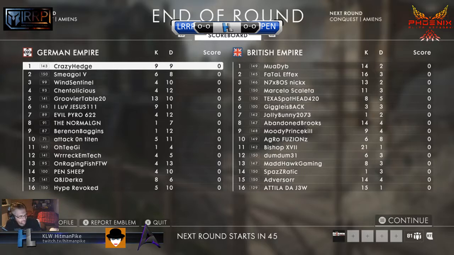Alright, guys, so we've got Crazy Hedge going 9 kills to 9 deaths. Smeagol V going 6 kills to 8 deaths. Wind Sentinel 4 kills to 10 deaths. Shentalicious going 4 kills to 12 deaths. Groovier Table 13 kills to 10 deaths. I Love Jesus 9 kills to 11 deaths.